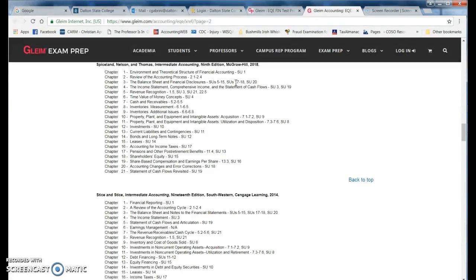And it has subunits 2.1 through 2.5. If you look, it says that Chapter 2, Review of the Accounting Process, is 2.1 through 2.4. So we look, it says it covers the accounting system, accruals and deferrals, journal entries, other comprehensive basis of accounting, or OCBOA. Our focus will be predominantly on 2.1, 2.2, and 2.3, which is the accounting system, accruals and deferrals, and journal entries. We will probably pay a little less attention to other comprehensive basis of accounting, although we will talk about it a little bit.